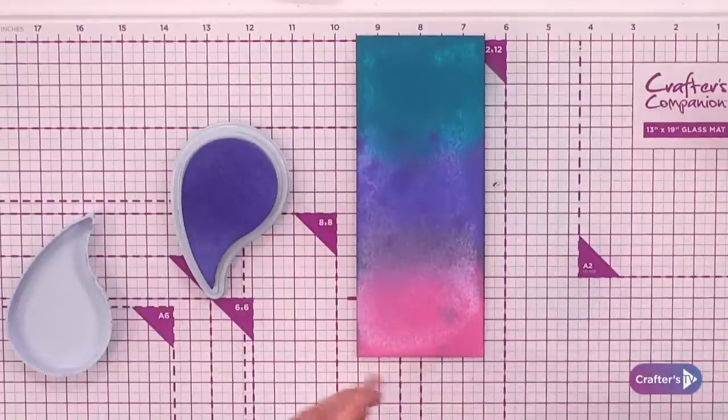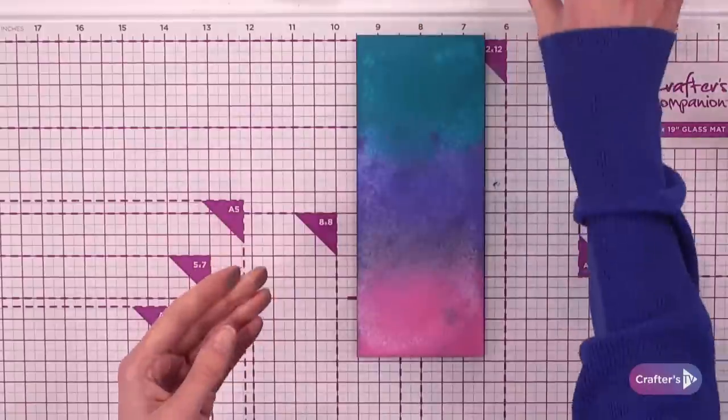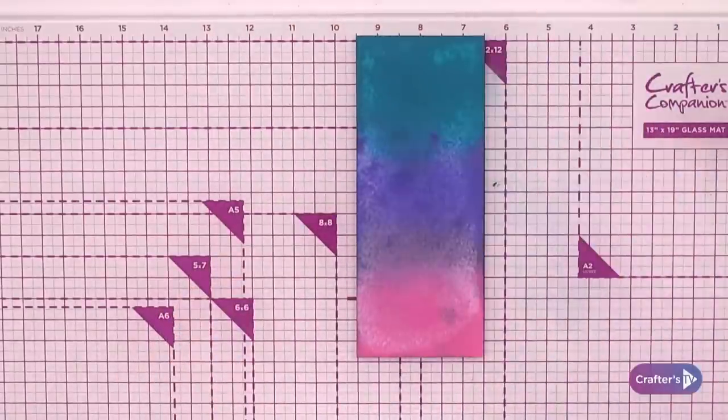Now that could be our card in itself. That would be a really nice, simple card, just with a sentiment onto there. And you would have a lovely finished card. Not a lot you need to do with that. Just keep it nice and clean and simple. Give you that really stylish look.